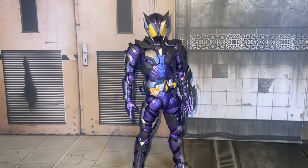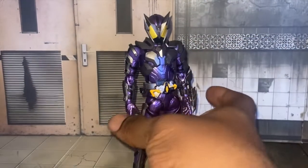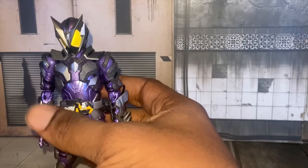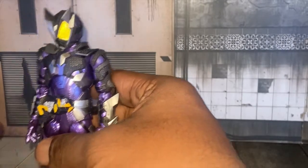Here and today, we are going to review the Kamen Rider S.H.Figuarts Horobi from Kamen Rider Zero-One. One of my favorite characters in the show. Now, granted, I have my problems with Zero-One's show, as with many other seasons, but I'll be honest with you. I like Horobi's character, I like his motive. In my opinion, Horobi acted well within character, but that's just me.